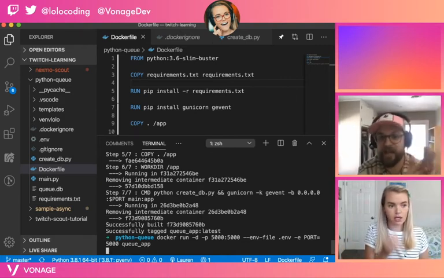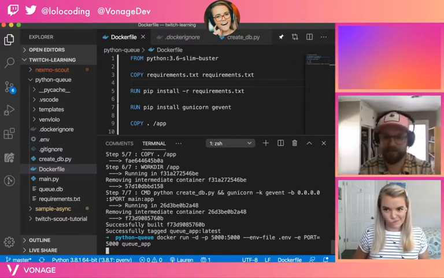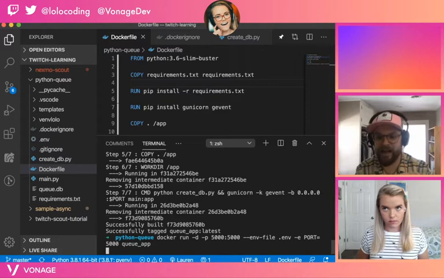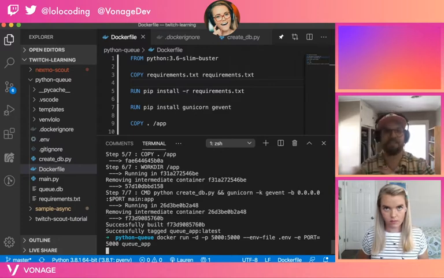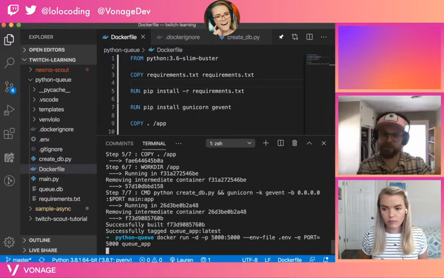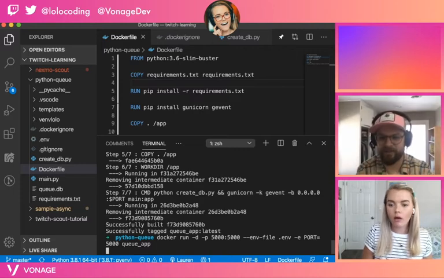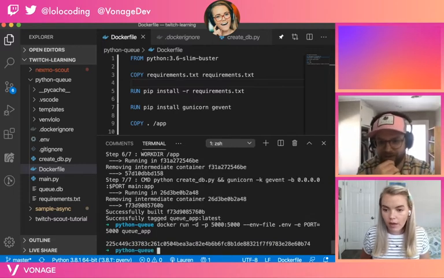Yeah. And the reason we're doing it this way, rather than sticking PORT in the .env file, is that this is the setup we need for Heroku to work, where you can explicitly define PORT as a separate environment variable, whereas the rest of our environment variables are set up as Heroku config variables. So it's a little bit different. That's why we have this kind of separation here. Right, I'm going to do that.